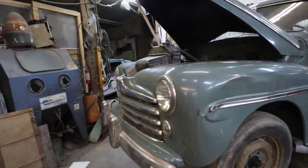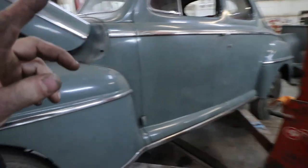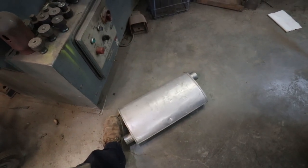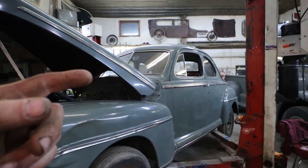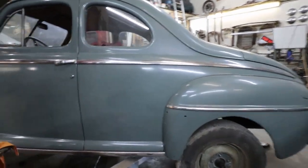Well, I got some bulbs. So all the signals are working, headlights are working. I'm going to lift the car up, and I went to the old muffler van, found me a swanky new muffler. Hopefully it's the same one. It'd be super cool. It'd be pretty much a slip-in. But I won't know till I get this up. So I'm going to get this up, and do that. And I'm going to adjust my e-brakes.